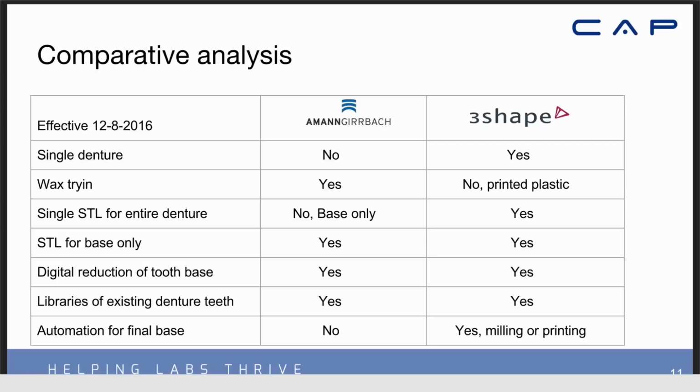So both of them enable digital reduction of the apical side of the tooth so that it fits into the interocclusal space between the ridge and the occlusal plane. And they both have multiple libraries of existing denture teeth. And automation for the final base is not available in Gerbach's solution at this point in time. Like I said, you go ahead and you process, whereas in 3Shape, you can go on to milling and or printing. So that more or less gives you a couple of viable systems that are available today.